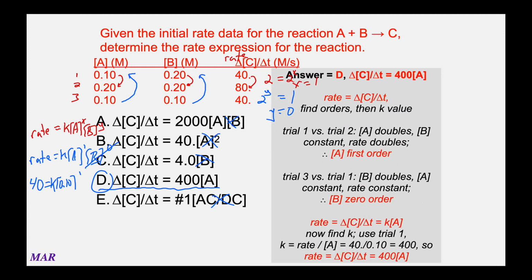So again, I'm sorry for writing over some of this, but hopefully you can see that first of all, the far right column was the rate. I then looked at 2 sets of data where one reactant changed and the other one didn't. We found that A was first order, B was 0 order. Rate has to equal K times A to the first power, which really limited it to D, but just to make sure, I put in number 1 data, and we found out that K, sure enough, is 400. You could use number 2 or number 3, and you should get the same answer there too. So it's not too bad, just a little bit of funky math, but nothing you can't do.